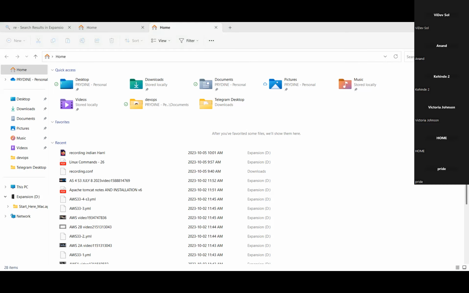Is it okay? Minimize the screen. I'm unable to minimize this. Can you minimize this window, the explorer window? Or can you close this one? Yeah, okay now.